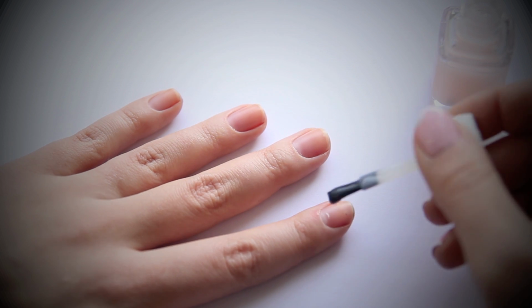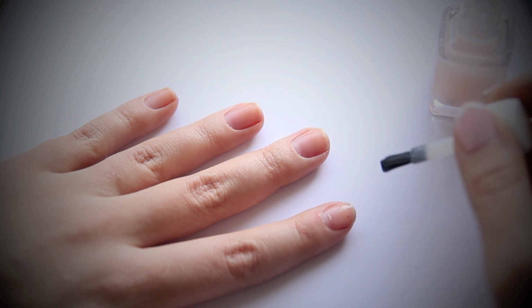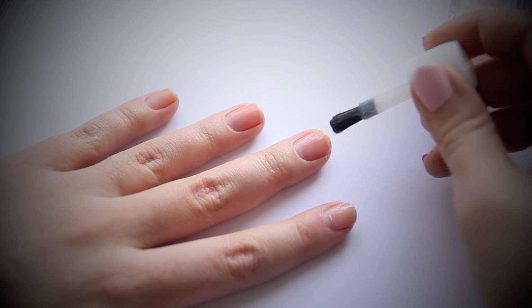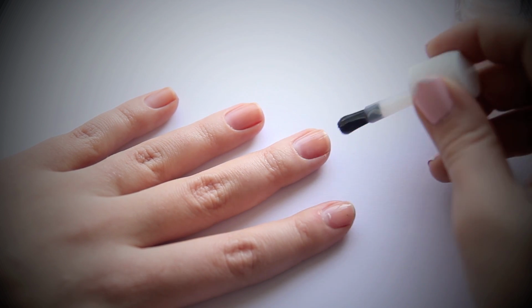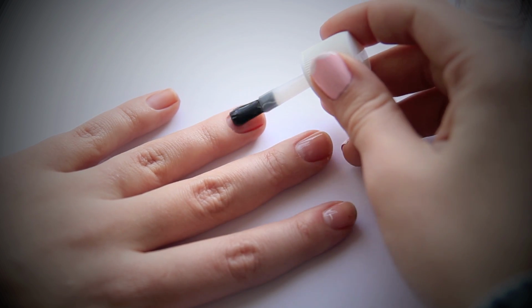So the first thing I'm going to do is just to apply a base coat to my nails, which will help create a smooth surface for the polish to go on top of, but it will also help with any staining. If you have problems with staining your nails, it's always best to use a base coat.